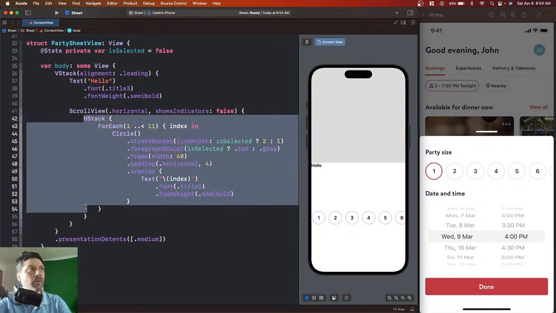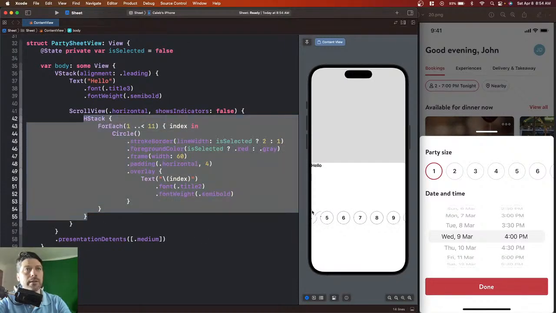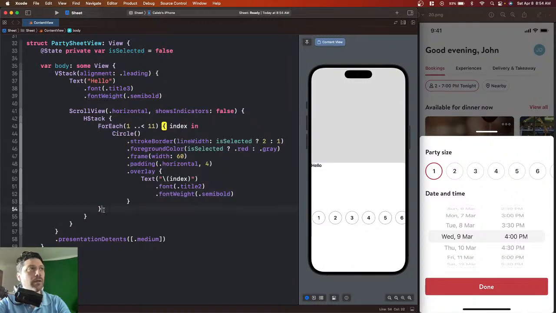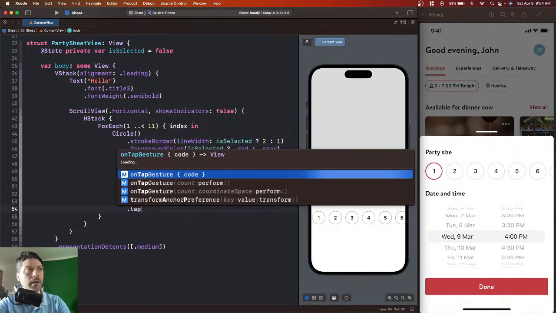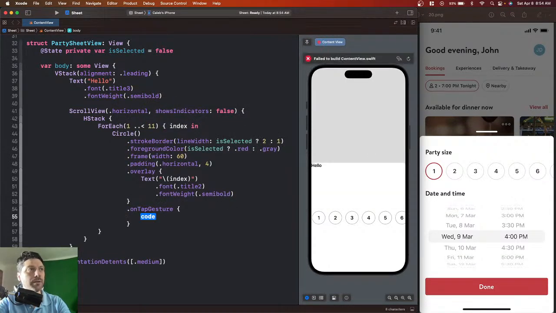Now we got that built out, minus the tapping to toggle the value. So we're going to go for each one of these, I want to put a tap gesture on this. So dot on tap gesture.